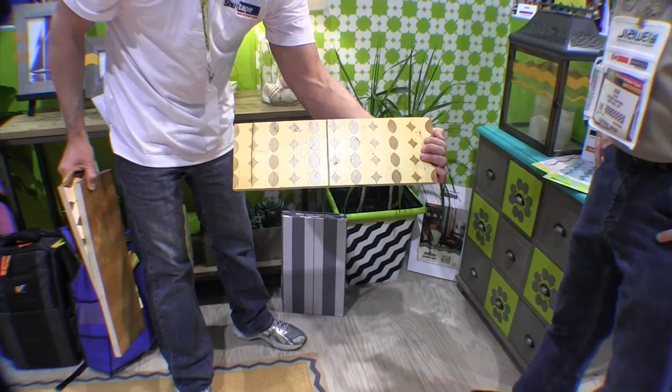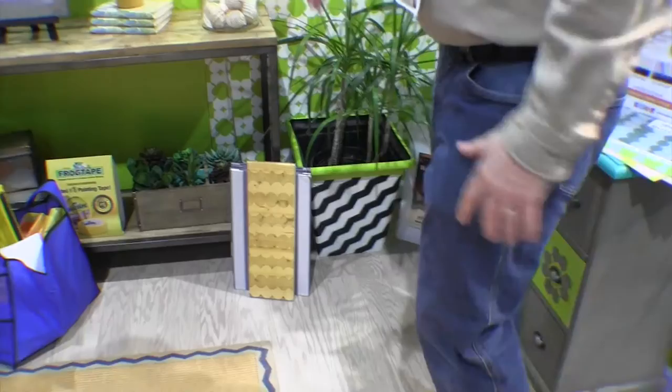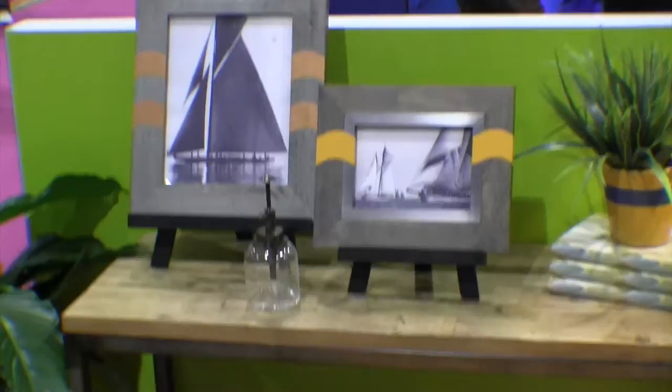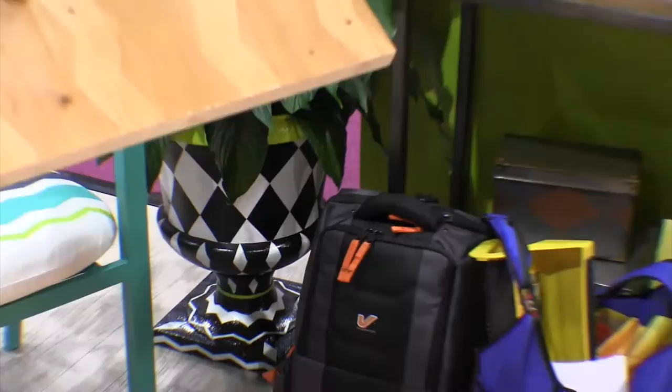We even looked down right on the carpet. We put the chevron on the carpet. And a wastepaper basket, great DIY project. Exactly, just so many options a person can do. Picture frames, a lot of different ideas. Ever think about painting a cushion? Yeah, the only limits are your imagination with the shape tape.